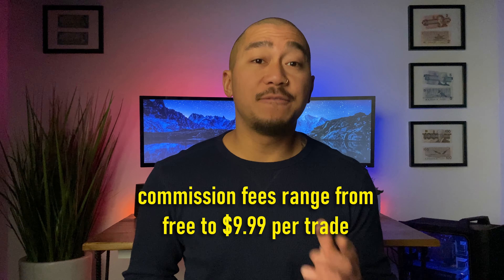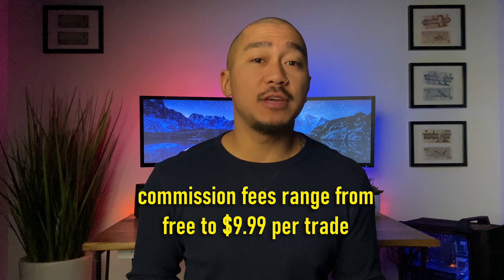The next reason comes down to your broker. Your broker may not offer these ETFs — like RBC, BMO, and TD. If they do offer these, then you need to take commission fees into consideration. If you have little to invest, the commission fee may not be worth it. But if your broker offers commission-free trading, no need to worry about this factor.